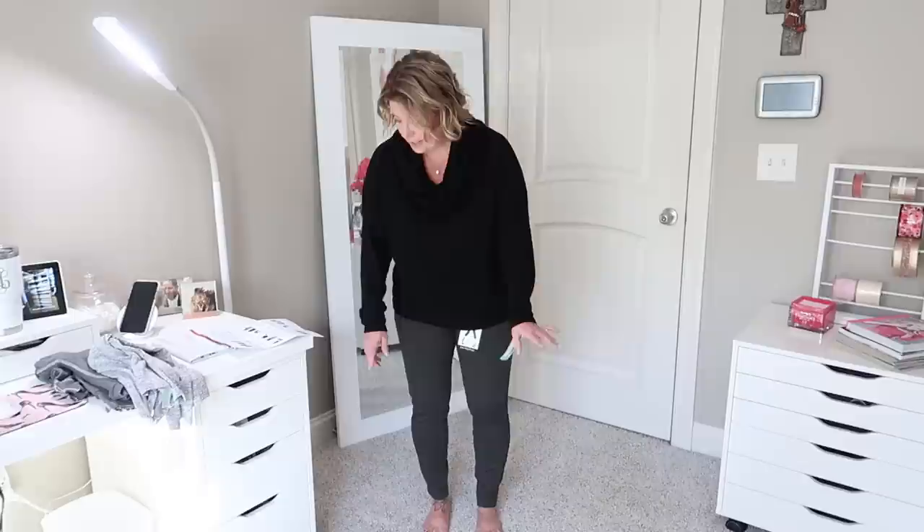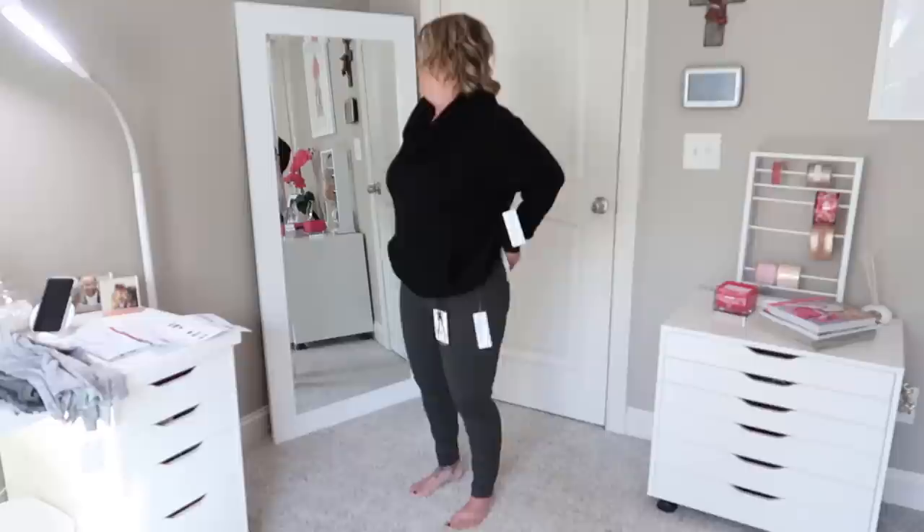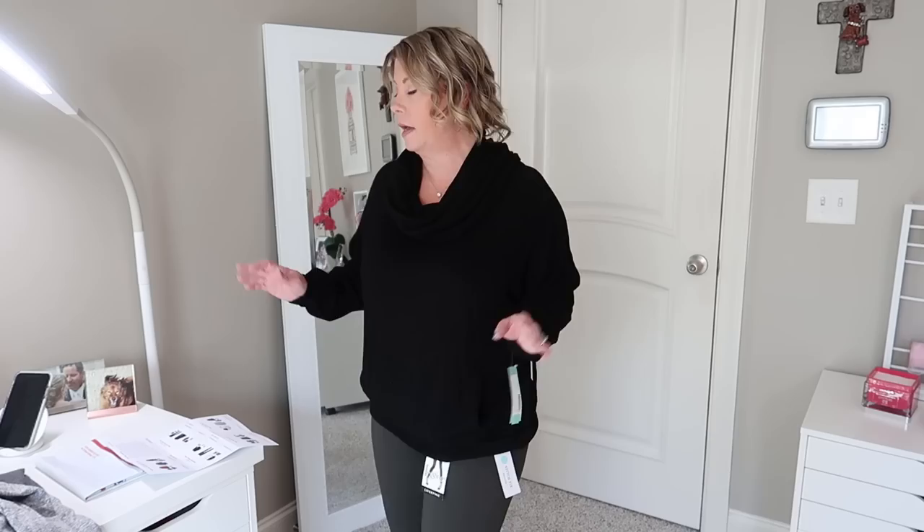Now for the second outfit — the olive Jacqueline skinny pant by Liverpool. They fit perfectly. They don't have real pockets in the front — just a tiny coin pocket — but real pockets in the back. They're very stretchy and comfortable, it feels like I'm wearing leggings. I love the color. The top is the Good Human Bethy cowl neck knit top. I think it's a little big — the armpit holes are loose, the sleeves are a bit long. It feels incredible and has the kangaroo pocket, but I think one size smaller would be a better fit for me.